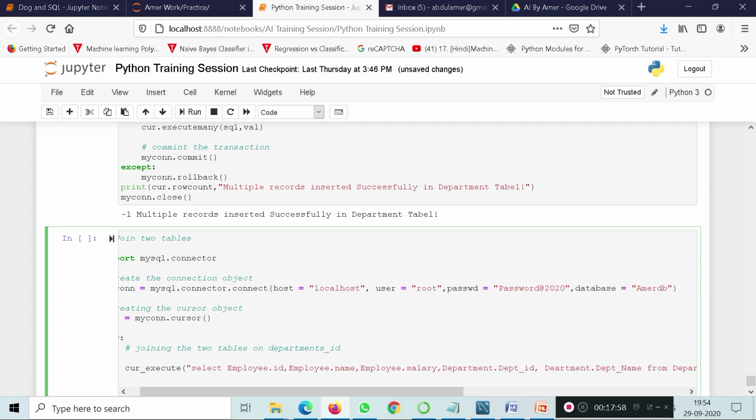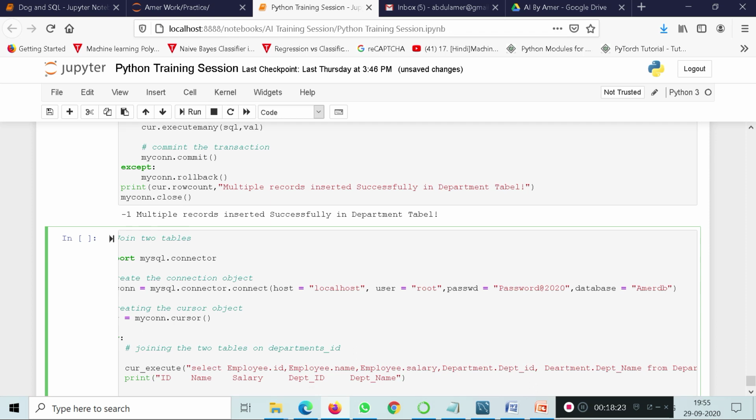After that, what we have to do is print ID, name, salary, department_ID, department_name.